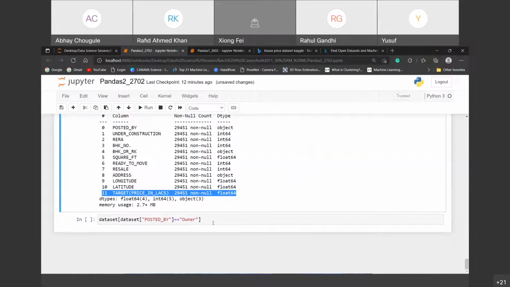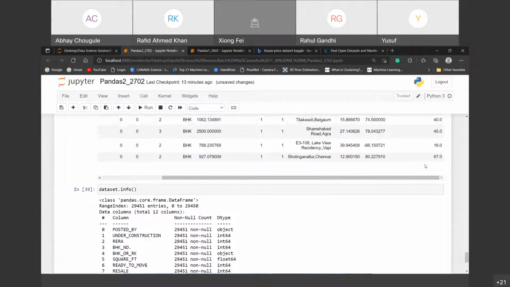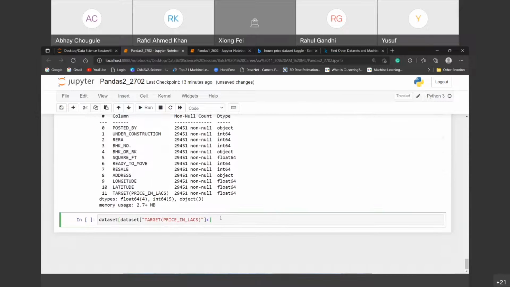So what I'm going to do here is use this column name and pass less than or equal to 35 lakhs.